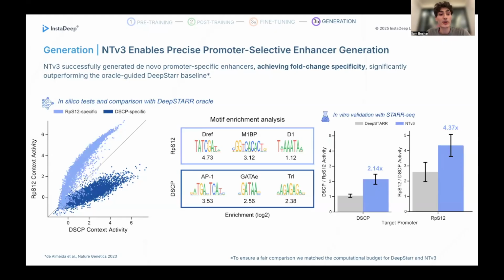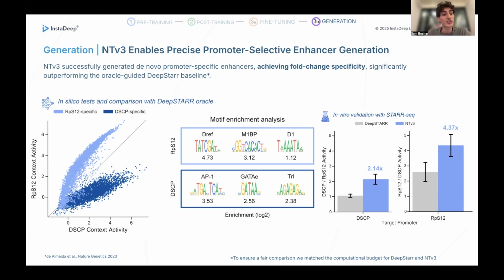For the second experiment, we wanted to verify whether NT could generate promoter-specific enhancers. On the left side, you can see our in silico results. These are the predictions that we made, the forecast we had for how well the sequences would perform in Cellulo.